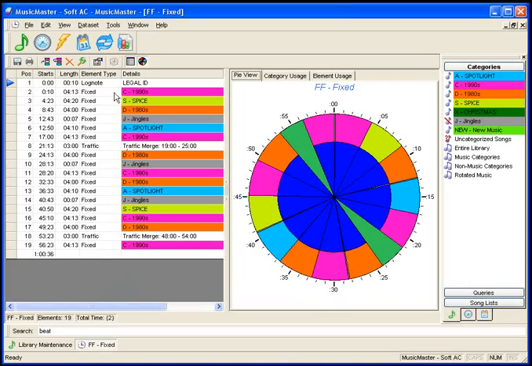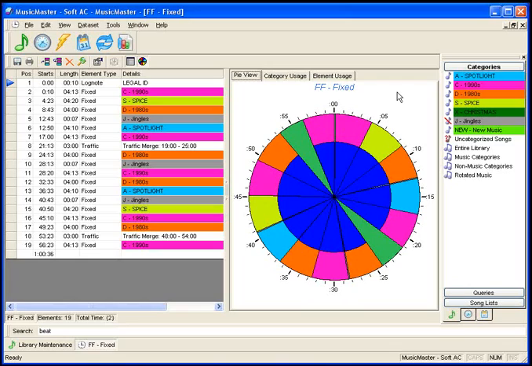For instance, you'll notice that the very first music position here is a category C, and the very last position is a category C. I might not have caught that, but when I go to the grid view, it shows up very quickly for me. In fact, when I highlight on this, watch the bottom of the screen right here. It's actually going to show me the name of the category as I go around. So where I might not have caught that I had those two categories close to each other, in this case really back to back, if I played this clock consecutive hours, I'm going to see that right here, and maybe I decide I'm going to make a change.